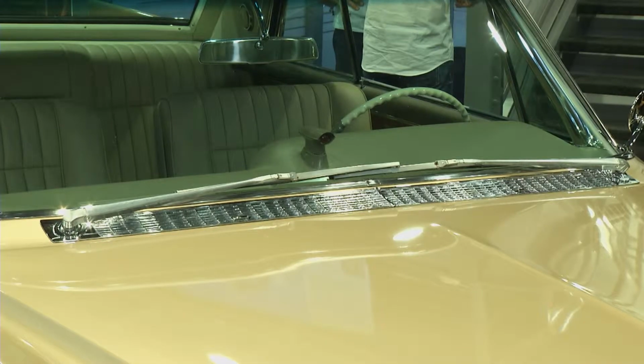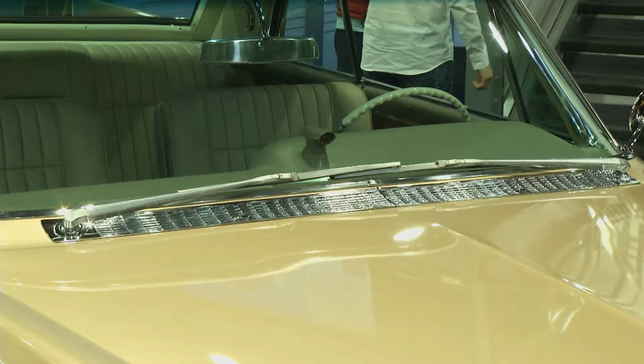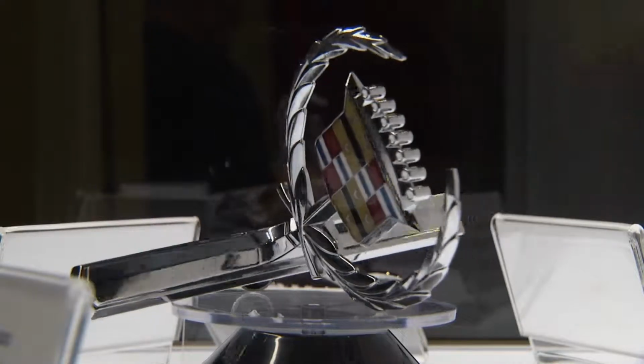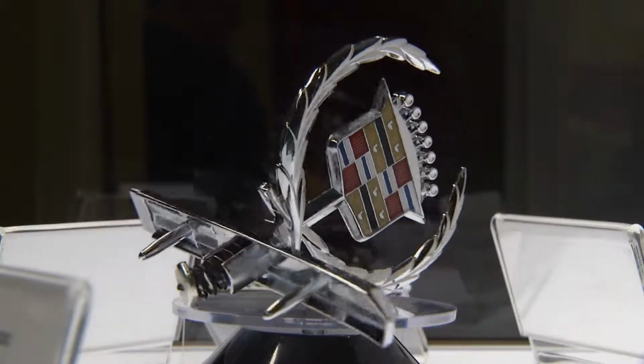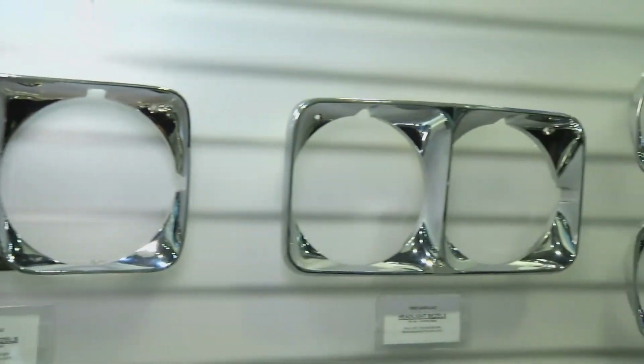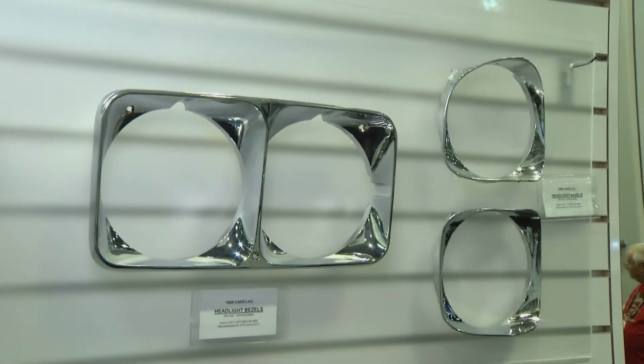So when you're going to try to find these cars to replicate parts, man, you're very picky about what you're looking for, aren't you? Absolutely. We got to start with a good car, because if we're going to produce the parts, they have to be really good to start from doing tooling. So that's one of our key factors. What's the condition of the car? What's the condition of the parts?